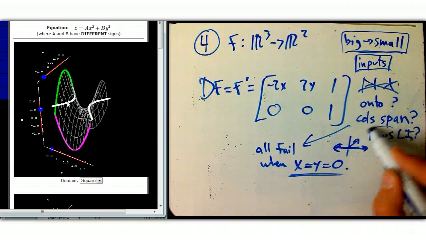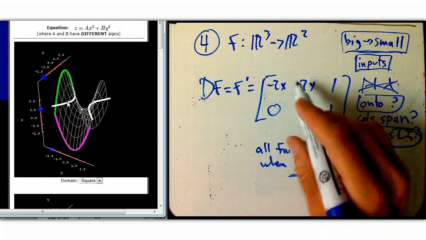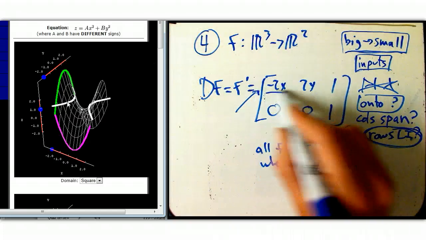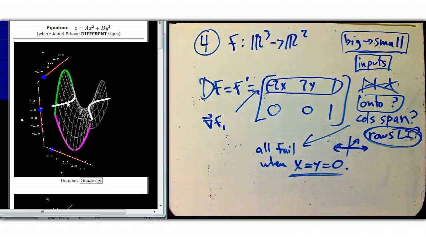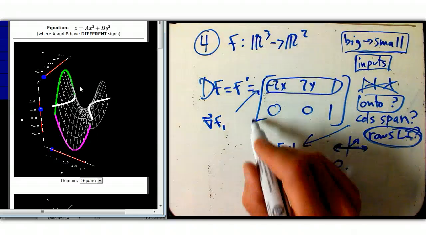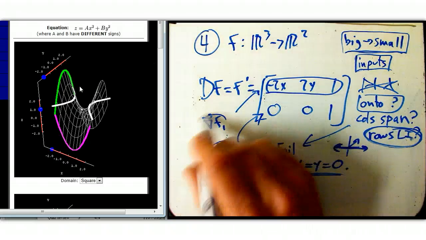Now, this one is one of the most interesting guys. This is the shortest way to say it. It's not onto is when the singularity happens. But let's look at the rows. The first row of this guy is nothing but the gradient of the f1 function. And remember what f1 was. It was the thing whose level set was the hyperbolic paraboloid. And so that's that normal vector pointing like this way, or over here it's pointing this way, the slanty normal vectors that generally are in a different direction from the vertical. The vertical was the normal vector to the level set of f2. That's the gradient of f1 and f2.